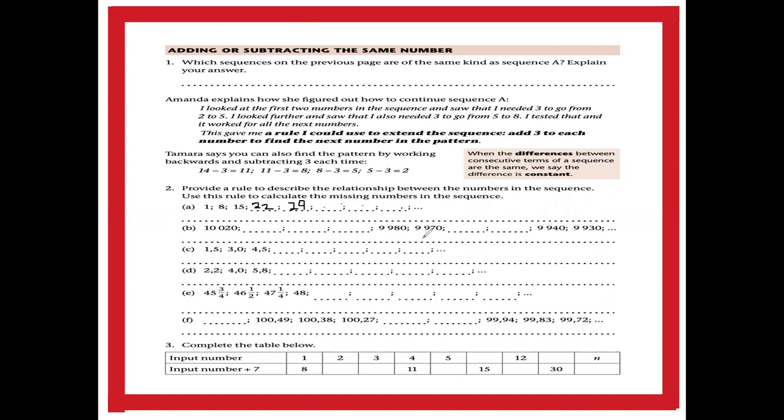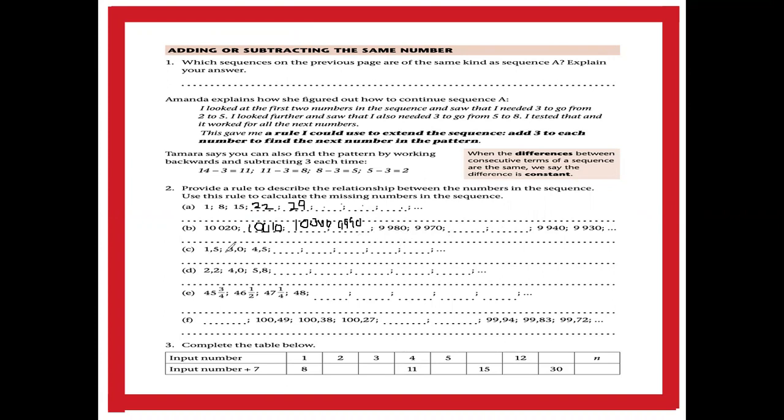Okay, here it looks like we are subtracting 10 each time. So here we get 10,010. And if we subtract another 10, we get 10,000. If we subtract another 10, we get 9,990. And then if you subtract another 10, you get 9,980. So it does make sense. And then you can fill in the other ones over here.